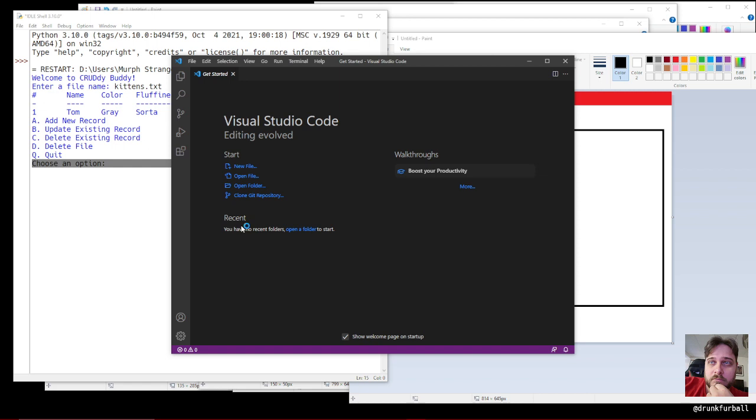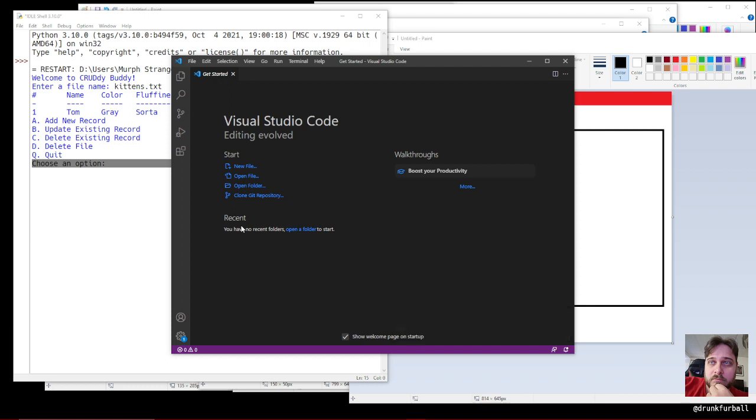And Visual Studio Code is very lightweight, it's very fast. It allows me to basically tie in everything that I'm doing all at once. I can code in C on this, I can code in Python, I can code in JavaScript. So that's why I like it.